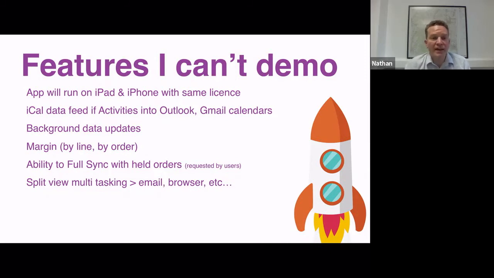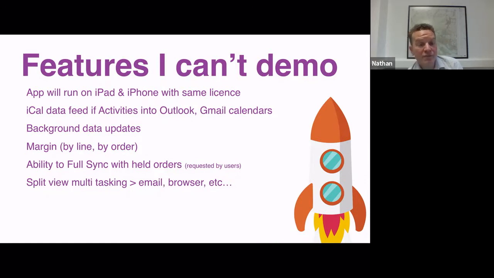There's also an iCal data feed, and what that means in normal English is that effectively we can share your PixSell calendars into Outlook and Gmail. So a sales manager can basically have maybe 10 or 20 salespeople's calendars synced with his desktop calendar, so he can see what they've got planned to do, what they have been doing, etc.